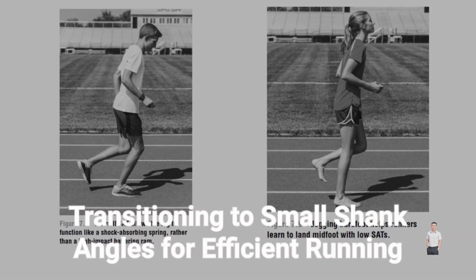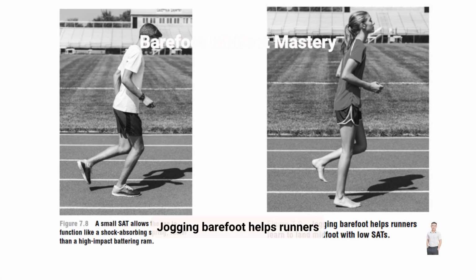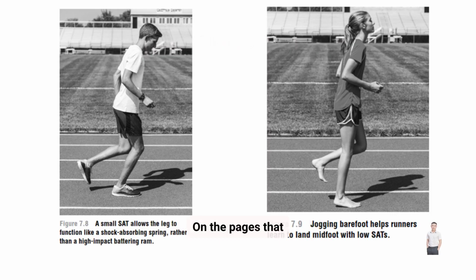Transitioning to small shank angles for efficient running. Figure 7.9, jogging barefoot helps runners learn to land mid-foot with low SATs. On the pages that follow, you will find drills to facilitate the transition from large to small SATs. They should be carried out barefoot at first to provide superior proprioception and therefore a better feeling for mid-foot striking and smaller shank angles. Figure 7.9. Developing this feeling will help sustain mid-foot landings and small SATs during training and races.